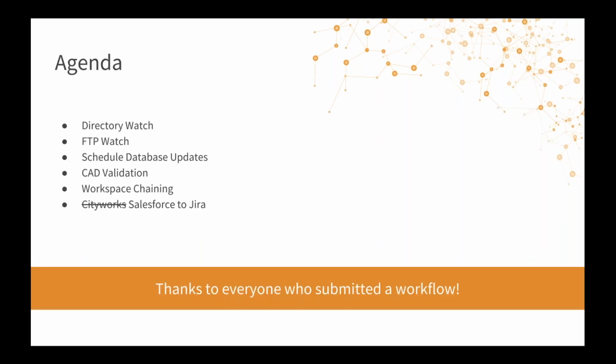In the agenda today, we've had 6 suggestions come through, so we're going to be covering those today. The first one, we'll have a look at some ways to watch things, so we're looking at Directory Watch and FTP Watch. Someone was interested in scheduling. And we've also got some CAD validation, a big workflow that required chaining a lot of different things together. And we did have a suggestion come through that was CityWorks to Jira, but we're actually going to demo Salesforce to Jira and explain why when we get to that one. So thank you to everyone who did submit a workflow to us.